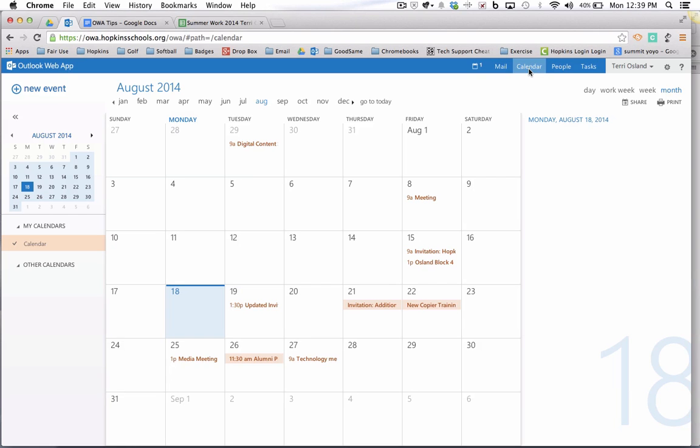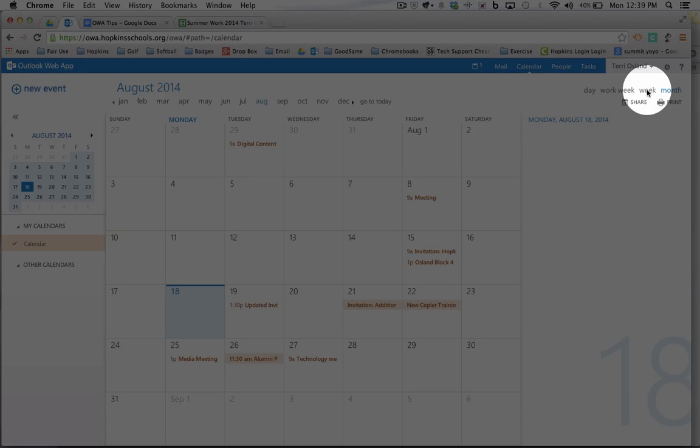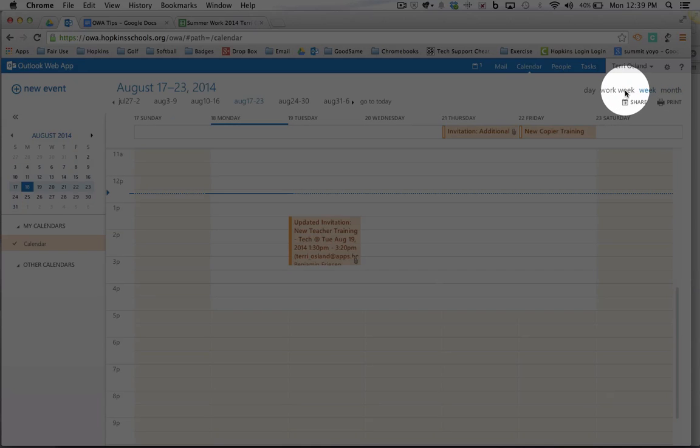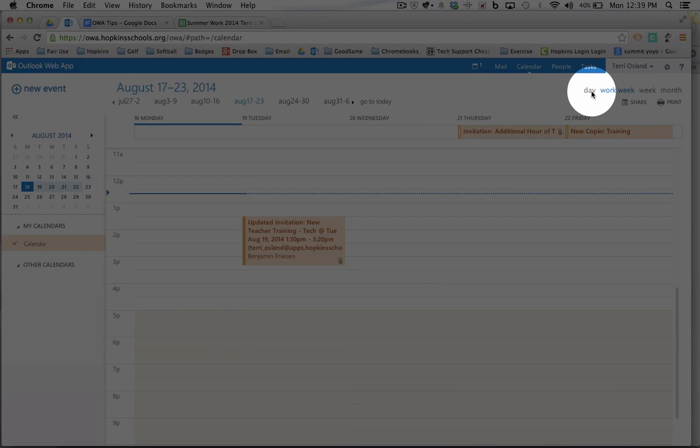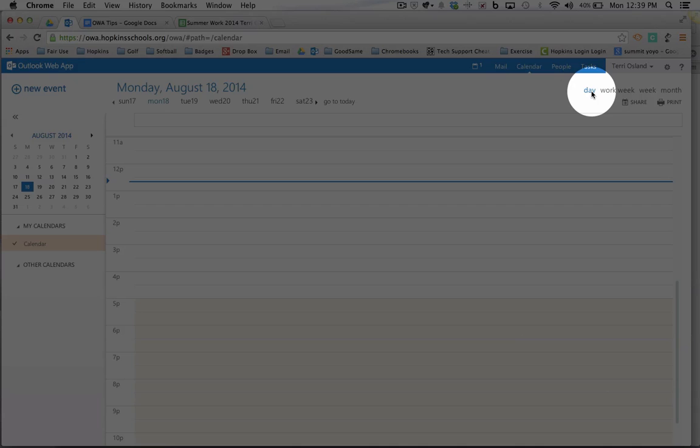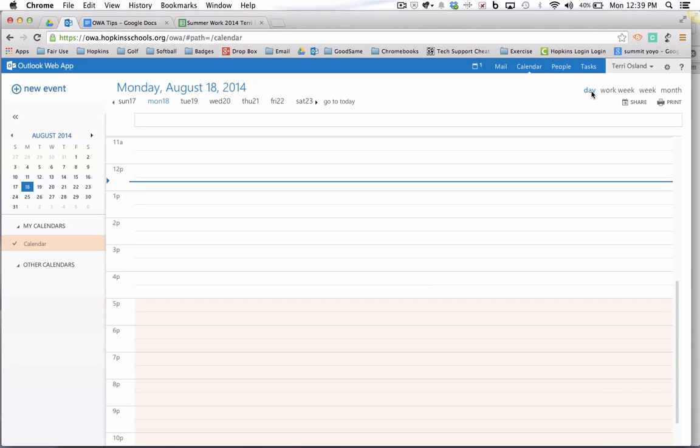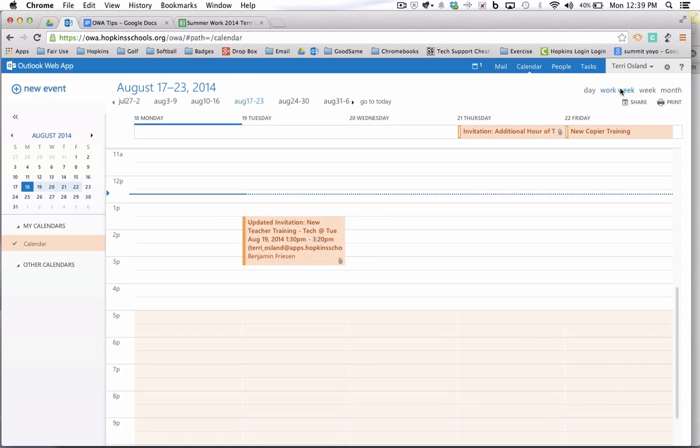And the second thing I want to point out is when you're in the calendar view on the right-hand side, you can be displaying the monthly calendar, but you can also show a week view, a work week view, that's Monday through Friday, or a single day view. So this is just today, Monday the 18th. If I am going to reserve a resource or a conference room or something of that nature, I think it's easiest to be in either week or work week view because that is probably the fastest way that you can define start and end time.